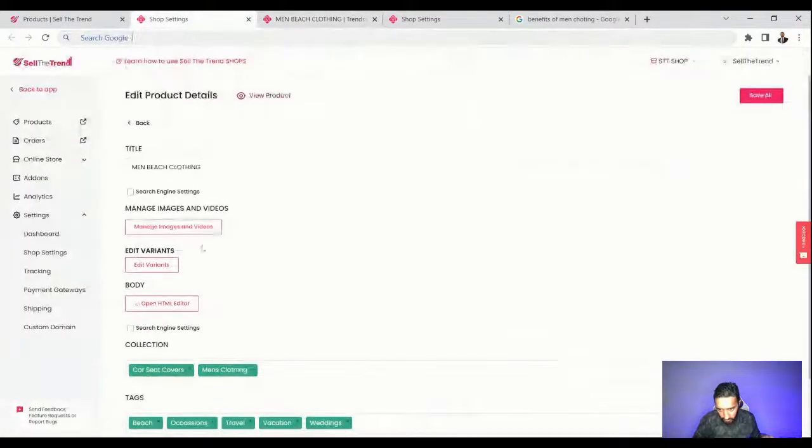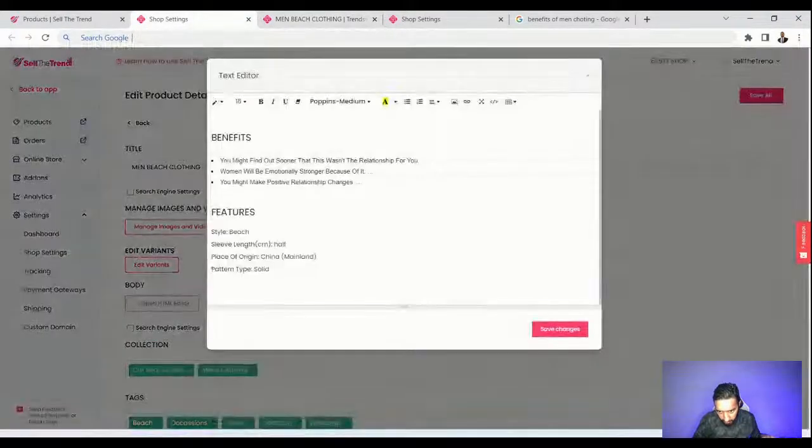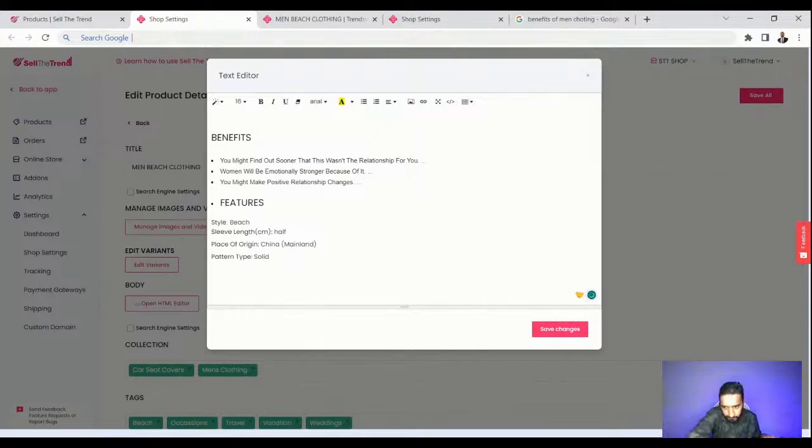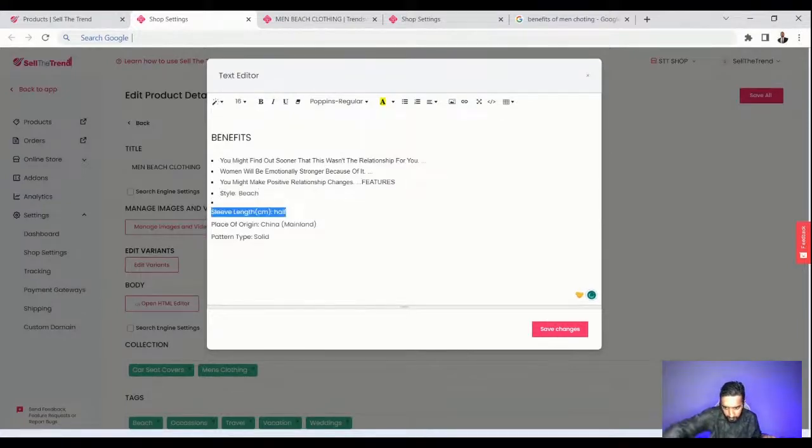Let me include them in bullet points: bullet points, ordered list, unordered list. It's a mess right now. I'm just rearranging this.